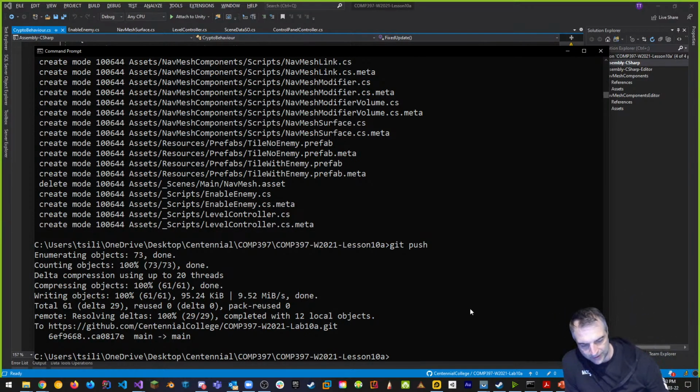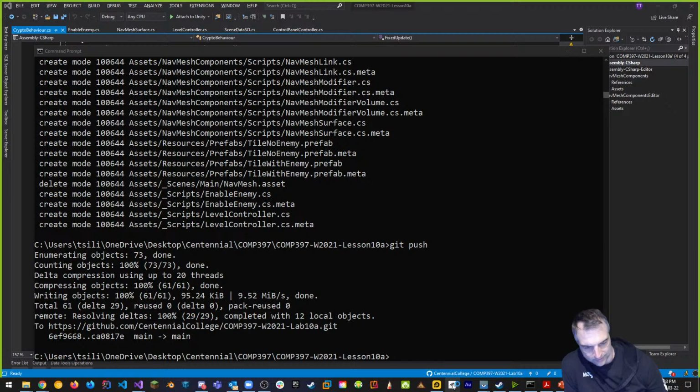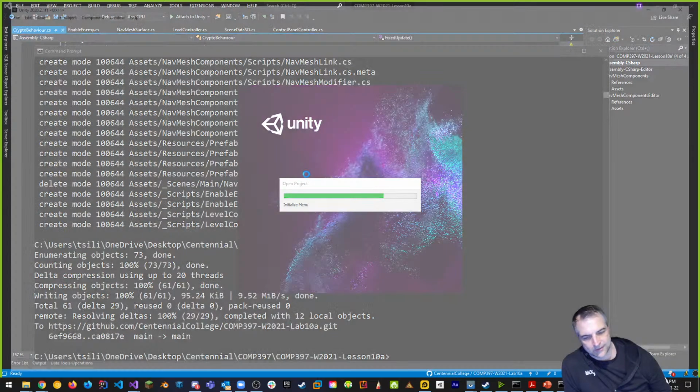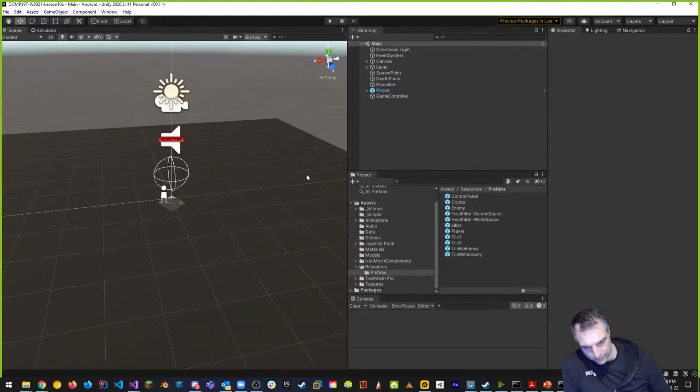Okay, so what do you need for the lab? I want you to show me a couple of screenshots. So if I go back to Unity for a second, I need a couple screenshots of the random generation. Show me that you're able to generate the level. And here's what we covered today. We covered how to save properly. That took up a bit of time. I had to do that because there's an error from last week.